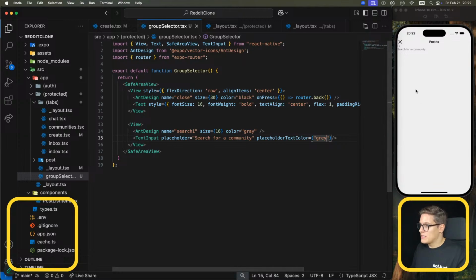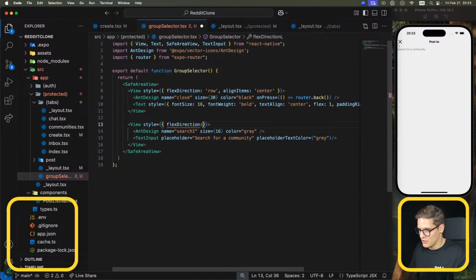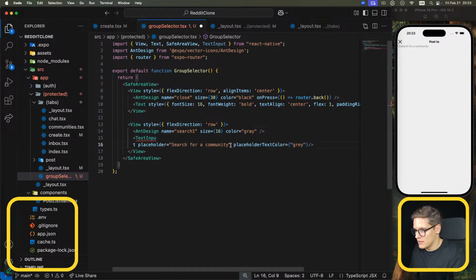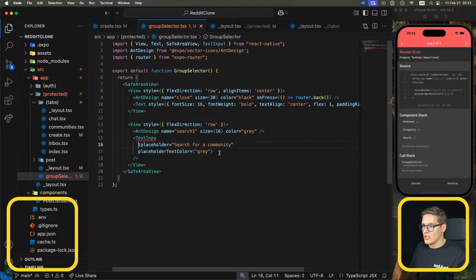And now we see that once again, they're not aligned correctly. So probably you already learned what flex direction does. We use it quite a few times here. Now they're aligned in the middle. Let's maybe do it like this. Okay, so text input, yeah, like this.